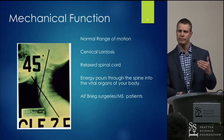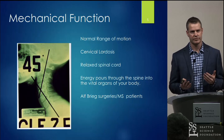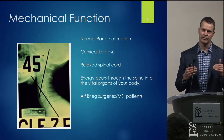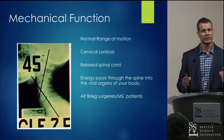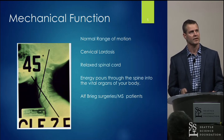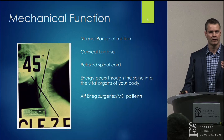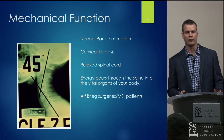When a patient comes in, the first thing we look at is how are they functioning. From a mechanical standpoint, we look at their range of motion — not just globally and regionally, but oftentimes at the segmental level they'll have hypomobilities or hypermobilities that need to be addressed separately. We also look for a good cervical lordosis. When we have a good curve, we typically have a more stable structure with better biomechanics, and normal biomechanics really help support normal neurological function.